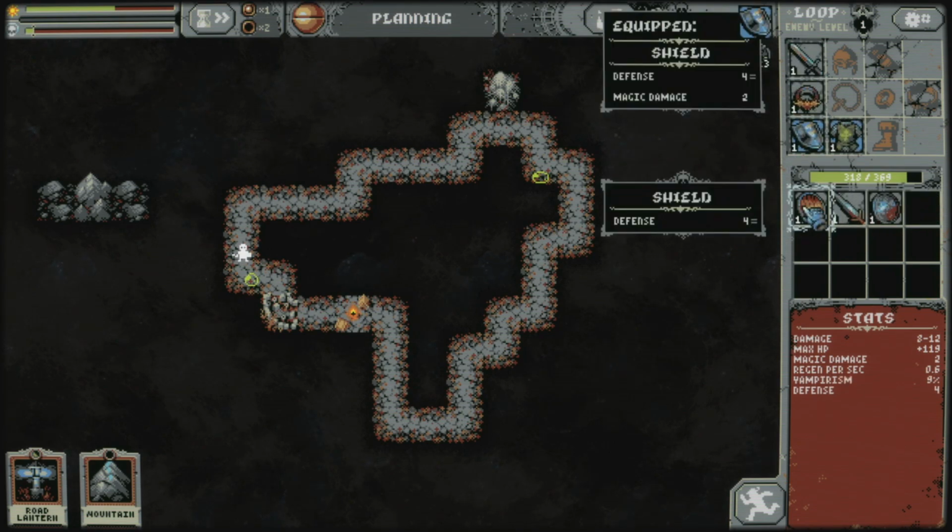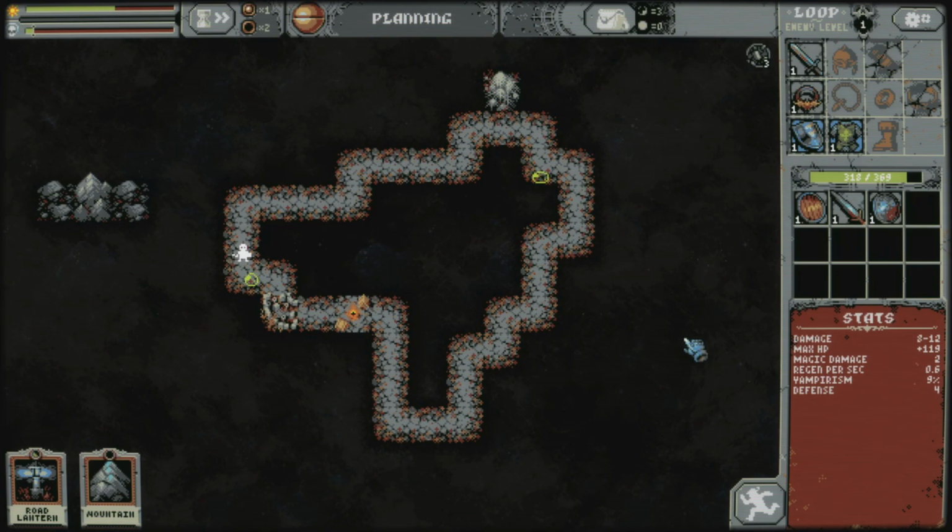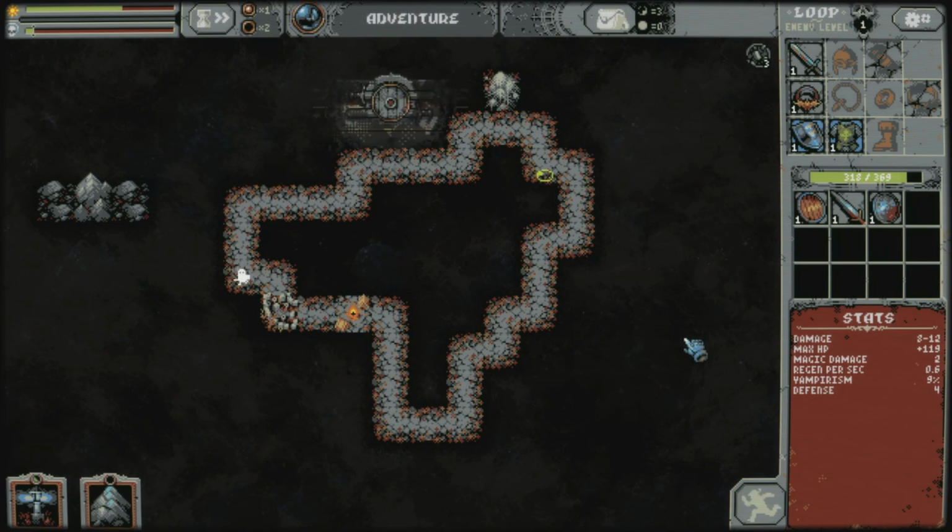Then we have 2 shields here. This shield is 4, but it doesn't give us any magic damage. This shield is also 4, so I'm not going to use that. I don't know what happens if this fills up. I don't know how to get rid of these. I don't want to use these. So yeah, I don't know what happens there. Lots of questions. Continue adventuring.